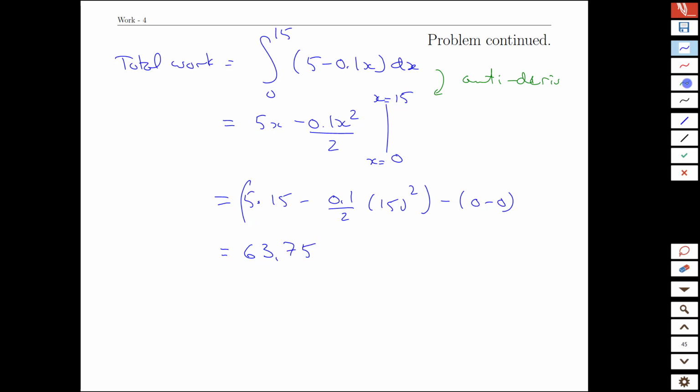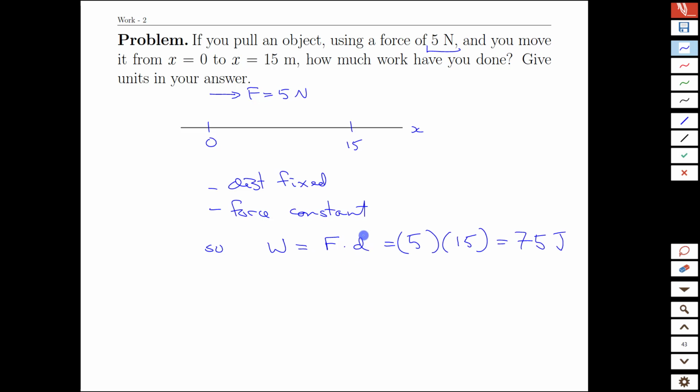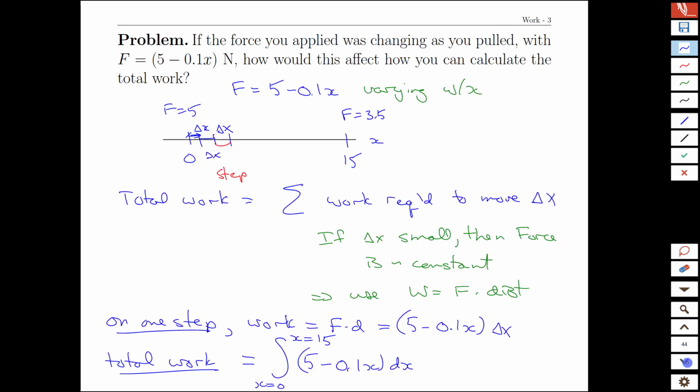And if we get our calculator out, we're going to get 63.75. Now, if we want to check our units, we absolutely can. This was in units of newtons for the force. And each of these dx's were small increments of distance, so newtons times meters, and newton meters are joules. And that's how we can use a motivating problem that works with a well-known formula, force times distance equals energy equals work, and adapt it to a scenario where it might not be as obvious how those terms combine when one of them is changing.